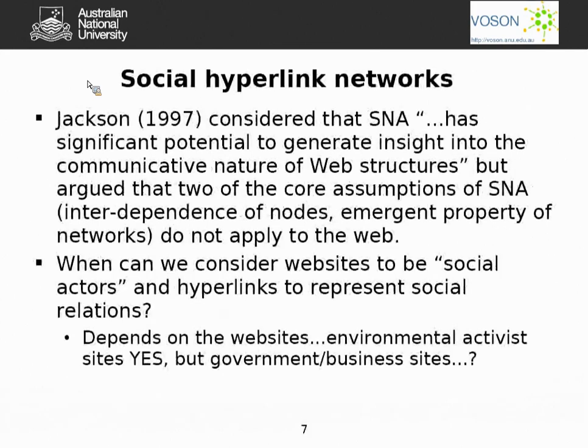Okay, what about social hyperlink networks? There's an article in the Journal of Computer-Mediated Communication by Jackson in 1997, which was in the early days, or the middle of the Web 1.0 era. She talked about the potential for social network analysis to be used to analyse hyperlink network structures. She wasn't overly positive about it. In particular, she questioned whether some of the core underlying assumptions of social network analysis, namely the interdependence between nodes and the emergent property of networks, applied to hyperlink networks, and therefore whether or not SNA was an appropriate technique.